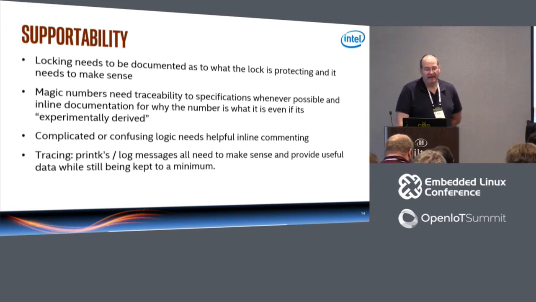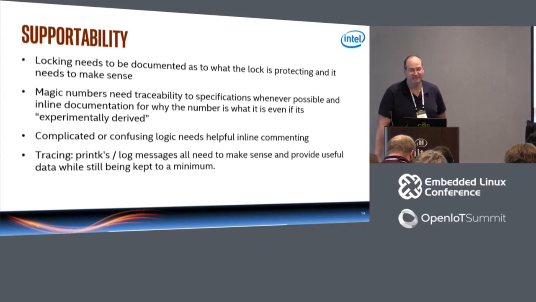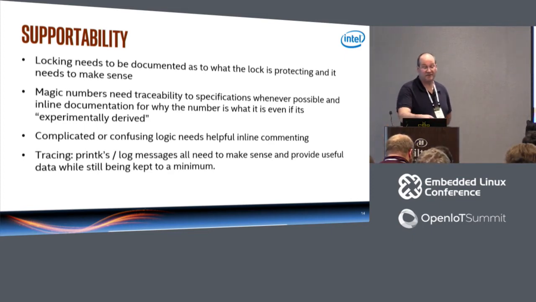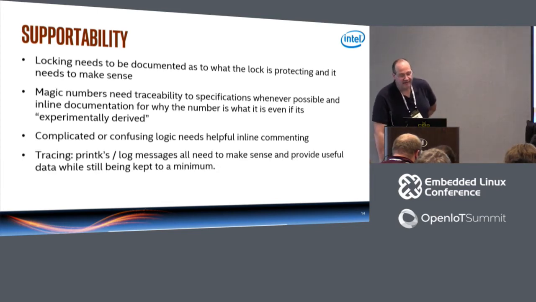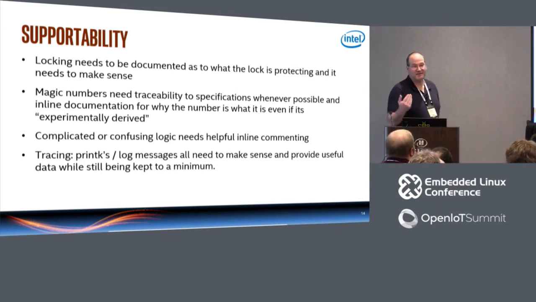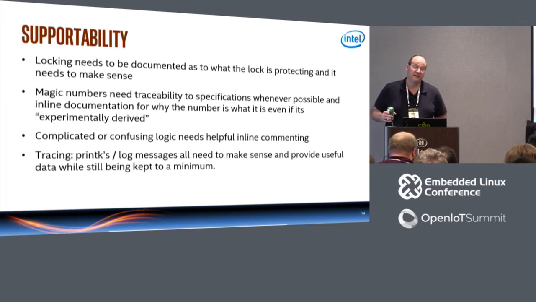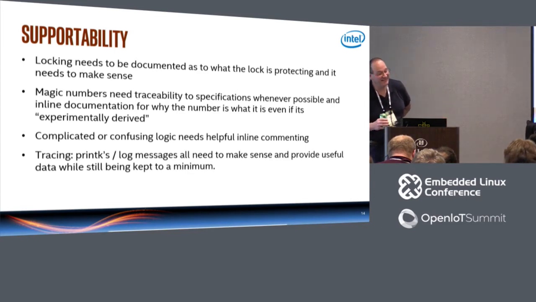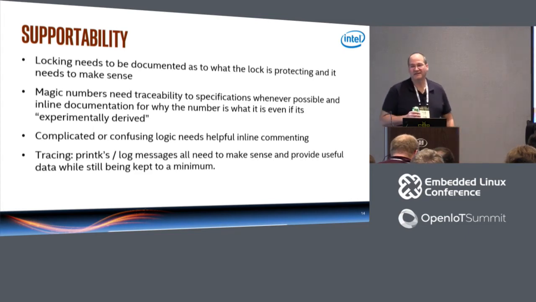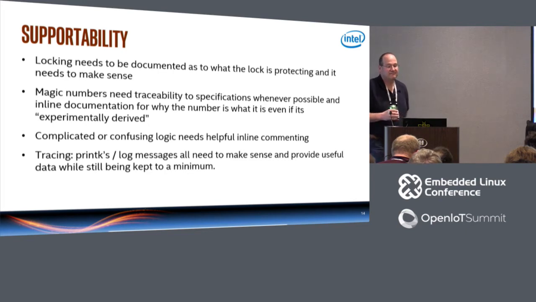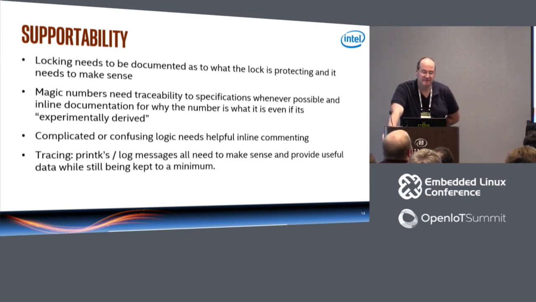Magic numbers really need to be traceable to specifications whenever possible. And if they're experimentally derived, admit it, and in the comment, you probably ought to tell me what's going to go wrong if I use a different number there. Typically people sprinkle wait delay loops all over the place. Then later on in the program, you start optimizing for boot time or performance, and you find these delay loops, they just jump out at you as you do your perf analysis. Then you're sitting there scratching your head, is it safe to remove that delay? You have to rediscover the failure cases of when you change the delay. That's really kind of rude. You're just being rude to your future self or somebody else. Either way, it's rude.